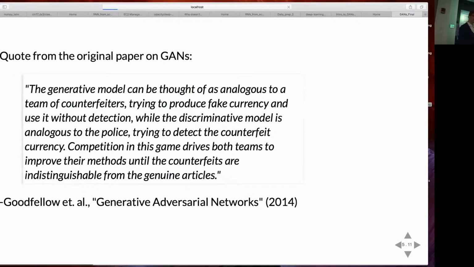This is a quote from the original paper on GANs. I'll just read it because it explains it very concisely. The generative model can be thought of as analogous to a team of counterfeiters trying to produce fake currency and use it without detection, while the discriminative model is analogous to the police trying to detect the counterfeit currency. Competition in this game drives both teams to improve their methods until the counterfeits are indistinguishable from the genuine articles.